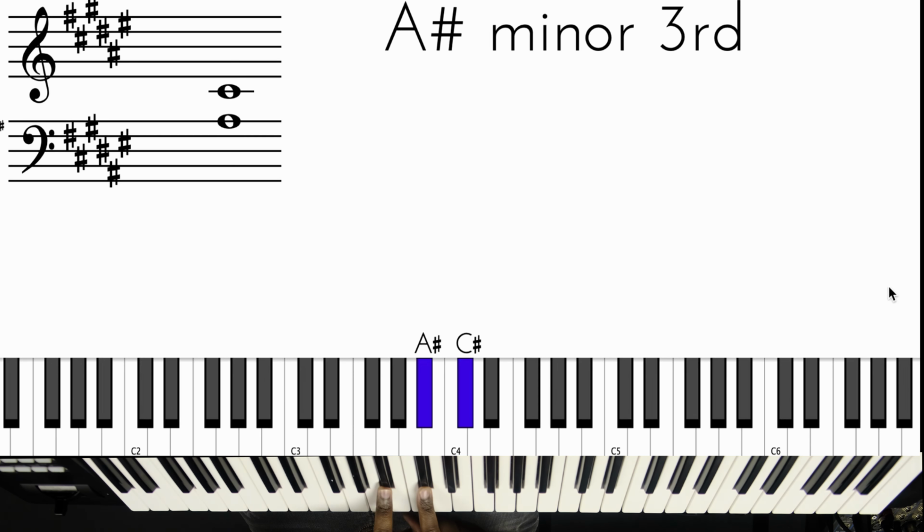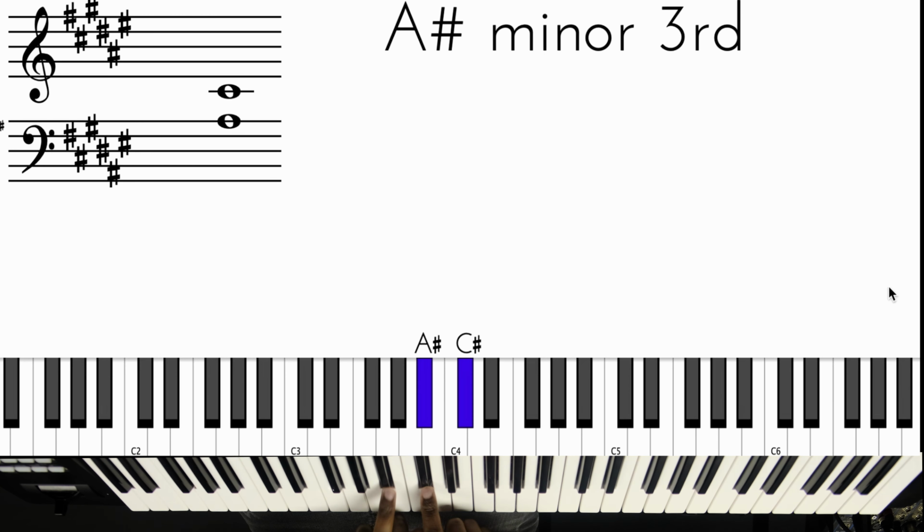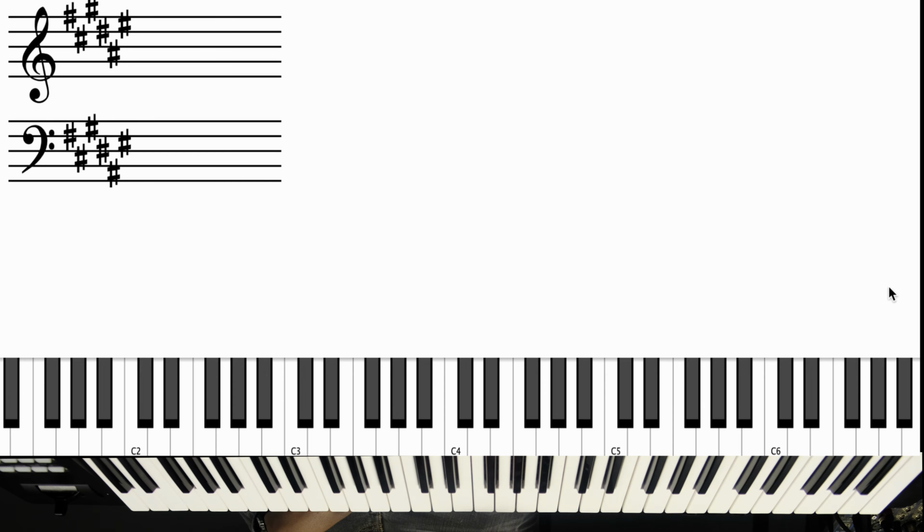And you'll notice the pattern: I'm skipping one note every time and I'm getting this minor third. I'm going to show you in just a moment how you can apply this in a song, because obviously we're not learning technique or skill just for the sake of learning. You have to know how you can apply that in a song or in your playing or in any progression. That way you won't even forget it, because you have not only learned the theory behind it, but you can also apply it in your playing.